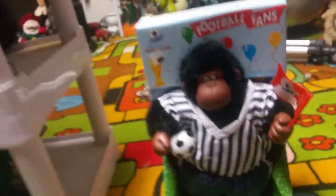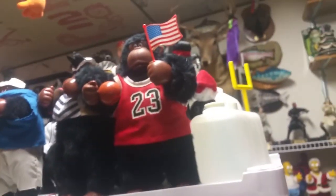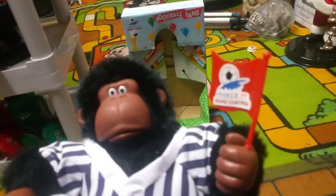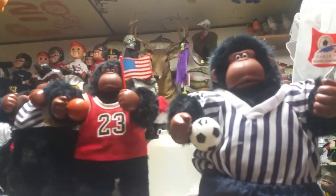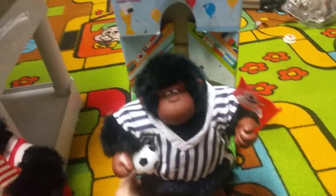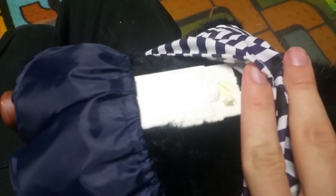So, that one's actually turned on as well. They have the same exact battery compartments. They're identical. And this one's a lot louder than that one. That one's pretty quiet. Here's the back. Okay, we'll turn them on.